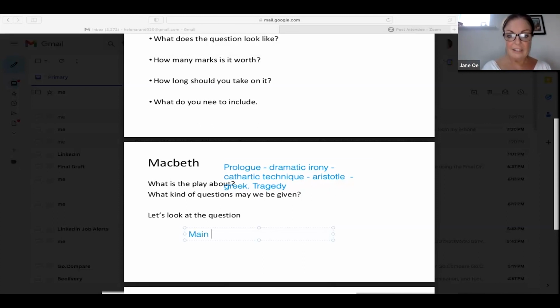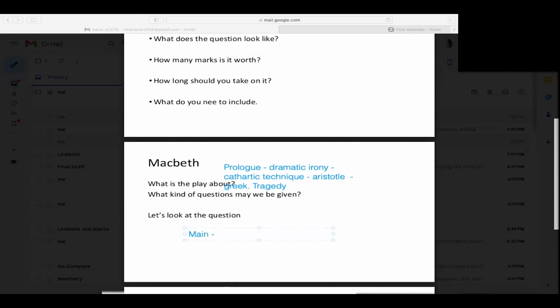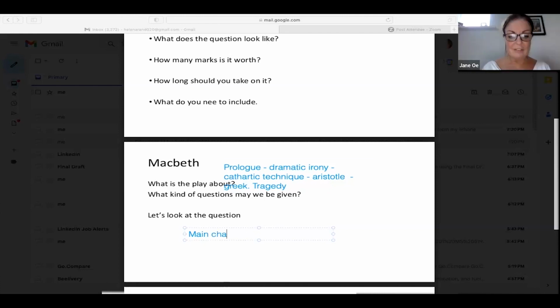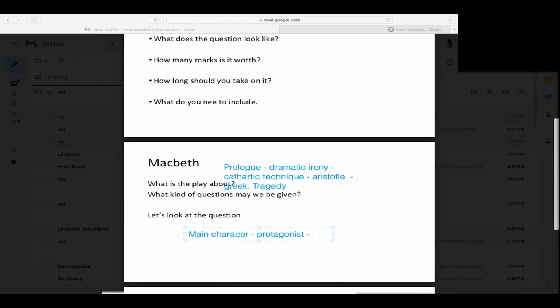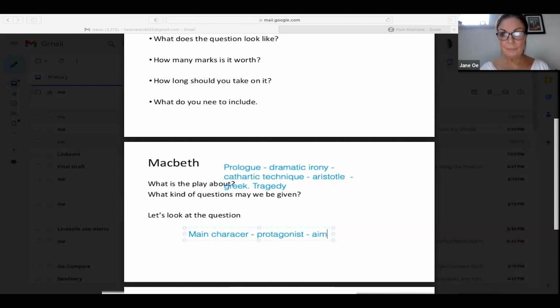Yeah. So we have to have that main character. What do we call the main character? Would it be a protagonist? Yeah, that's exactly right. We have the protagonist. And what does the protagonist have to have? Antagonist. Pardon? Is it an antagonist? They need an aim, first of all. Okay? The protagonist has to have an aim. They have to have a want, something they want. And then they also need to have something else they do. Something has to get in the way of that want. There has to be some conflict, doesn't there? But what does the protagonist have to have?